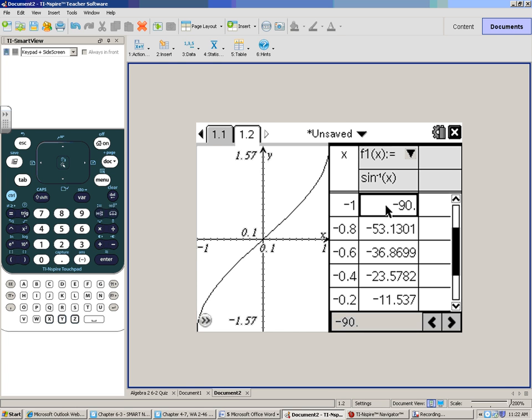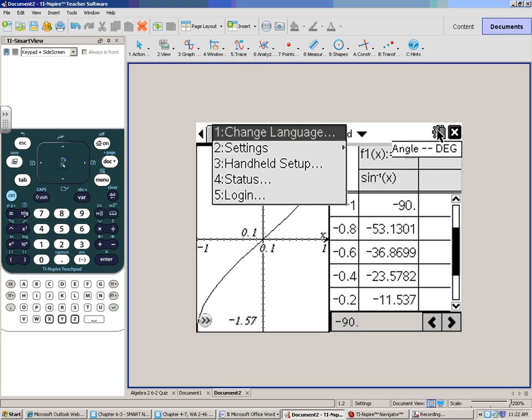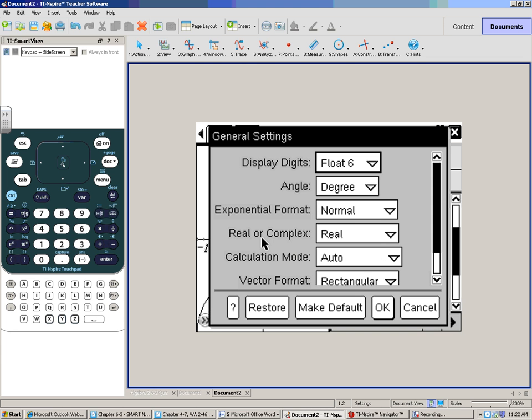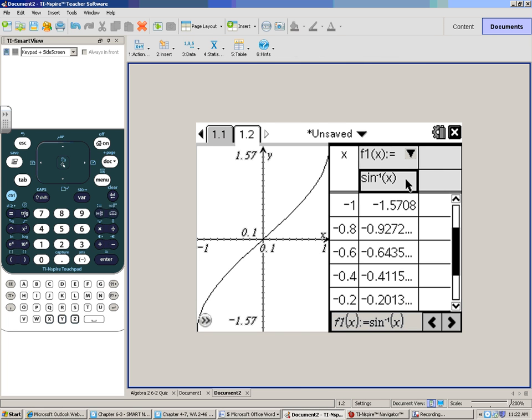Now, if I bring my mouse over here, do you see how whenever you land your mouse right on that, it tells you what mode you're in? And it tells you according to what page you're on. So if I bring my mouse back over to that now, it tells you that is going to be your general mode, okay? Not your geometry and graphical mode. So if I come back over here to Settings and do General and pull this down to Radian and click OK and come back over here, do you see that it changes it again? Puts me back into Radian. It's a very, very helpful thing.